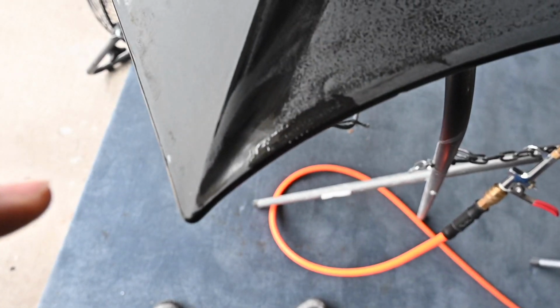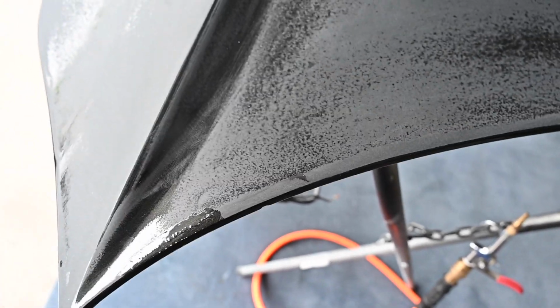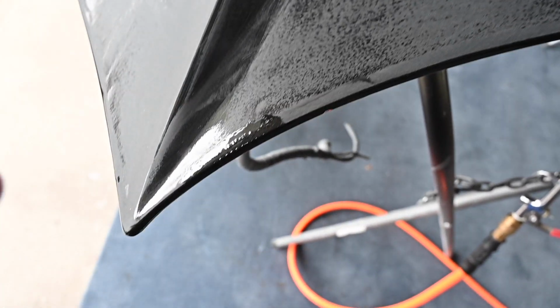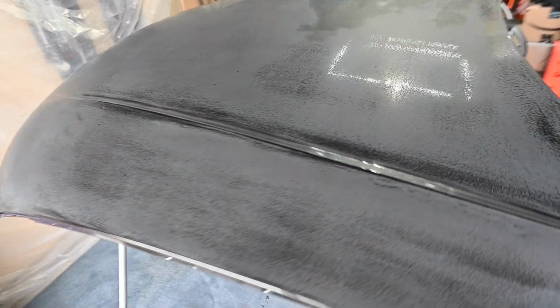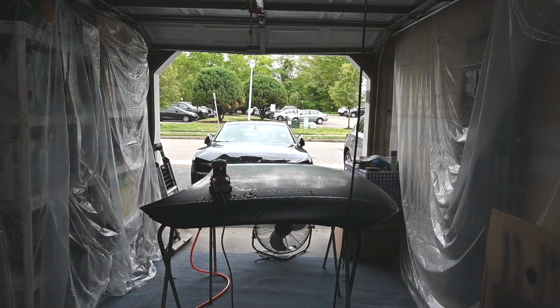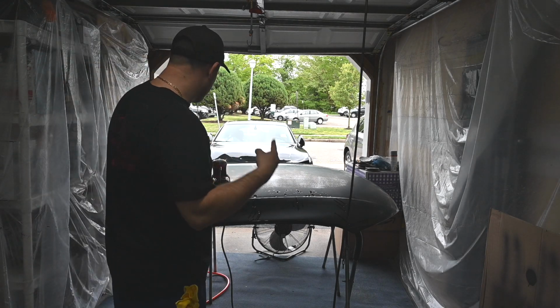So right here I sanded through. I had a little bit of touch-up paint, so I filled that in, and I will probably do a hand pass with 3000 grit just to buff that out a little bit. But overall, looking good. That is 1000 grit and 2000 grit wet sanded over the top right now. So we'll just let it dry for another minute, and then we will hit it with a 3000 grit and then get into the buffing and polishing to see how that comes out. Moving on to 3000 grit.